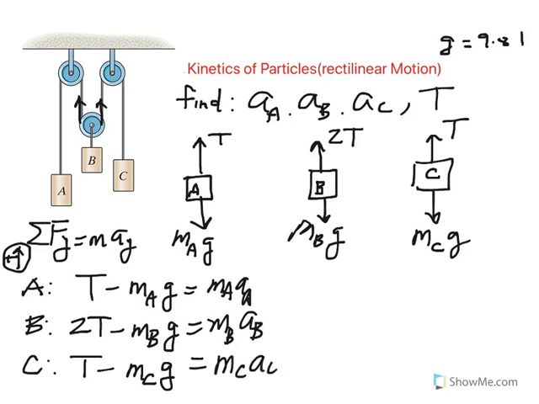So notice here, we have 3 equations, but we have 4 unknowns. Tension is one unknown. Acceleration of A, acceleration of B, and C. So we need a fourth equation. The fourth equation actually is what you've seen in the previous videos. How are acceleration of A, B, and C related? That's a kinematic relation, regardless of the mass of these objects.